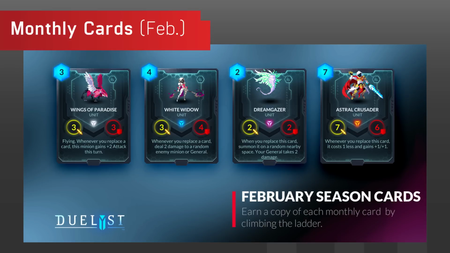That's a solid card. Really going to be devastating. Up next, we have the White Widow, and this is a 4-cost minion, 3 attack, 4 health. Whenever you replace a card, deal 2 damage to a random enemy minion or general. Yeah, this is free damage, just having this on the board, replacing stuff. I could see a massive deck being used with the Aether Master, who lets you replace 2 cards per turn. Oh, that's a deck that I will be building. I'm glad I've been saving up spirit and stuff. This is a deck I will build out, and it will be monstrous.